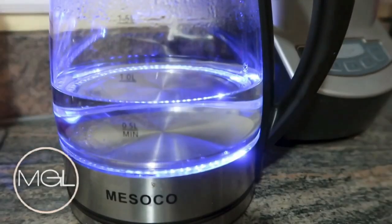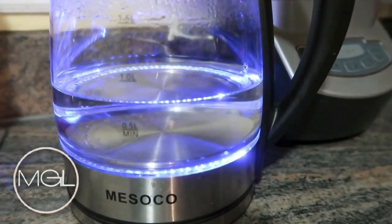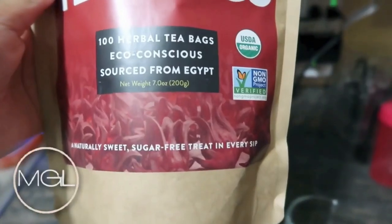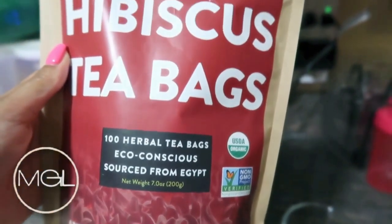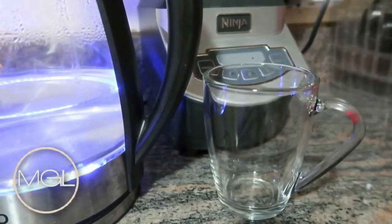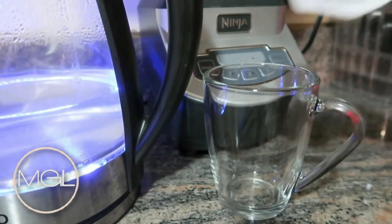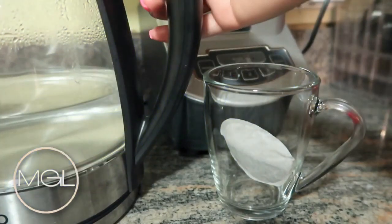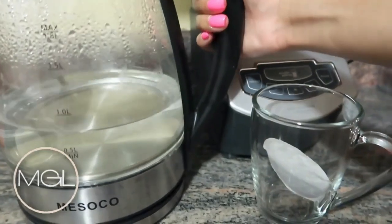As soon as I'm home, I love to start off with some tea. I will leave everything used in this video listed down below. Today I'm going to be using some hibiscus tea bags — you guys, these are absolutely amazing. I'm a little bit under the weather right now, so I'm enjoying my tea even more because it helps to soothe my throat and it also helps to relax me at night.